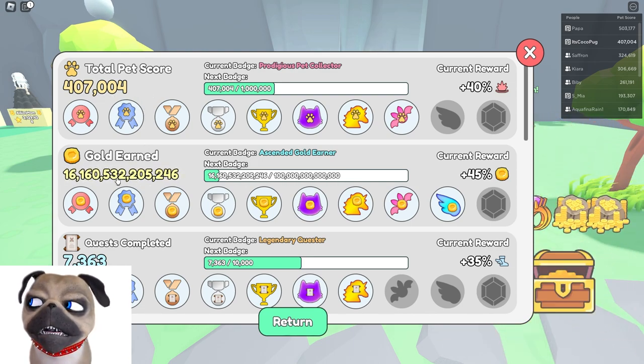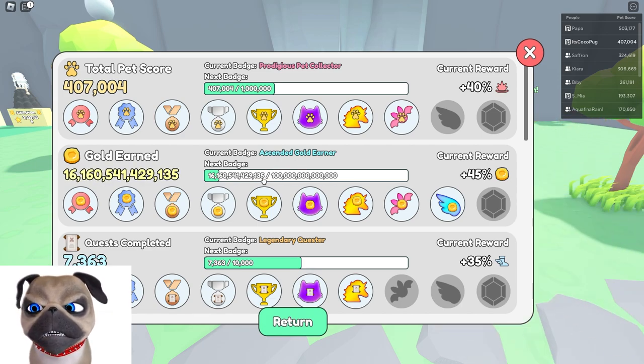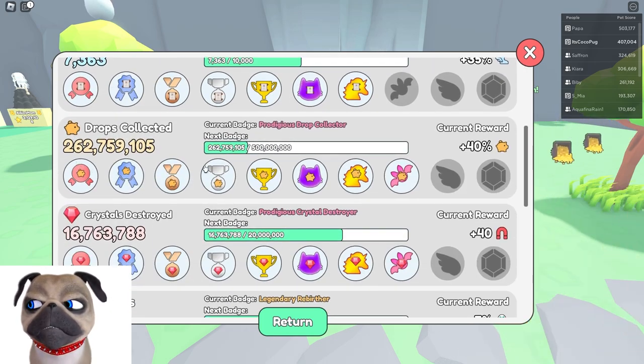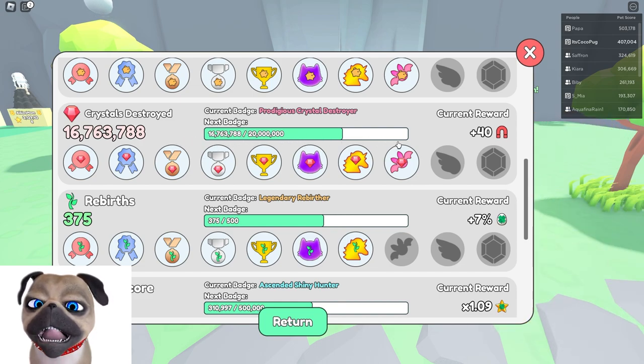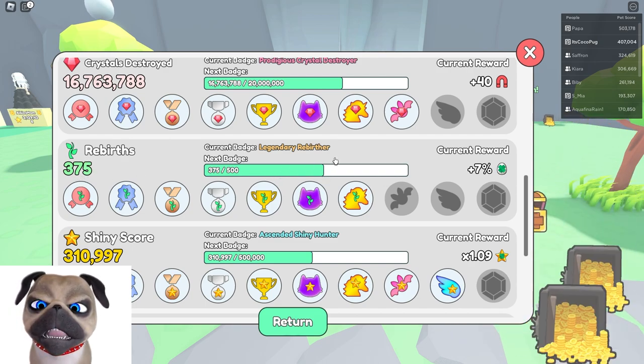004 pet score. Now, golden, we're still the same, because this is insane how much you need to collect for the last achievement. Quest is about the same. Traps collected is a little bit moved up. Crystals destroyed is okay. It's not too far from a new achievement. We did a little bit. Reverbs still not reach 500.